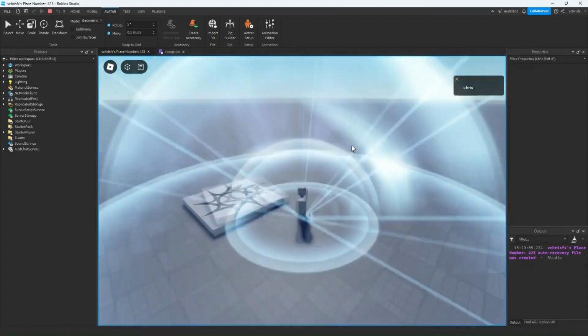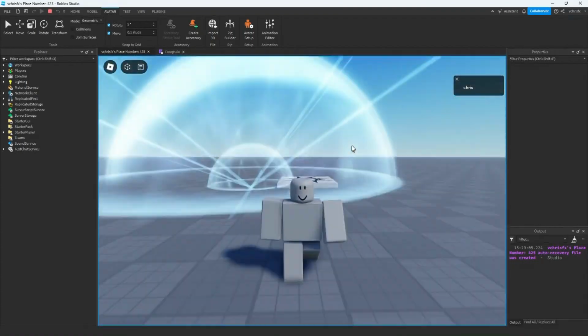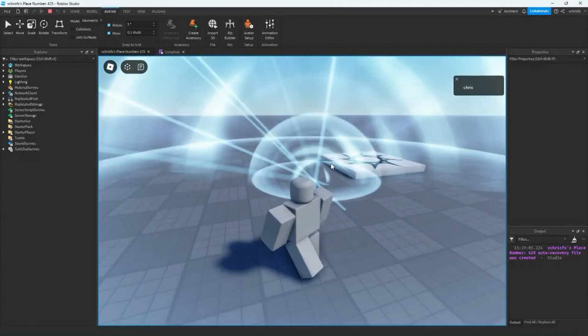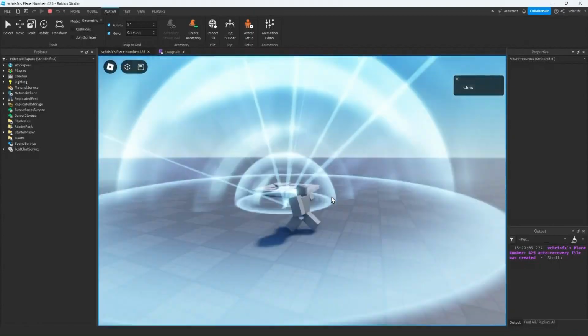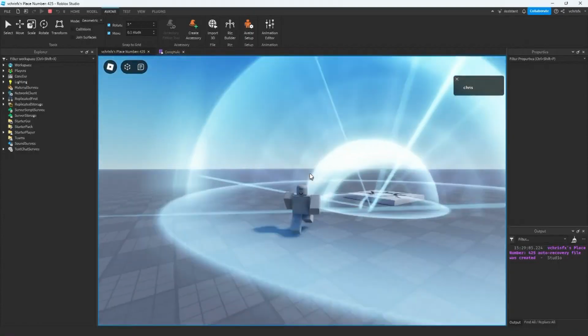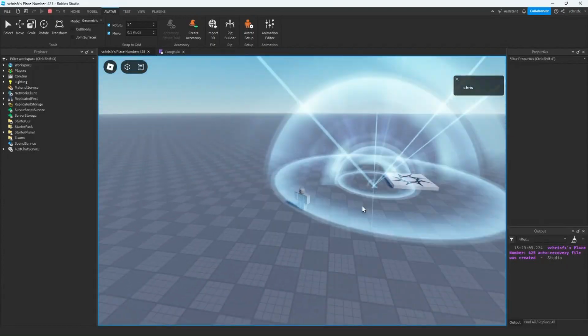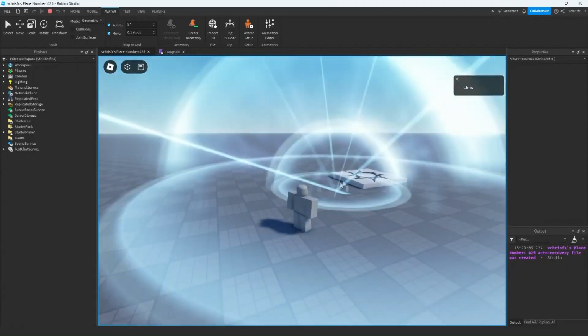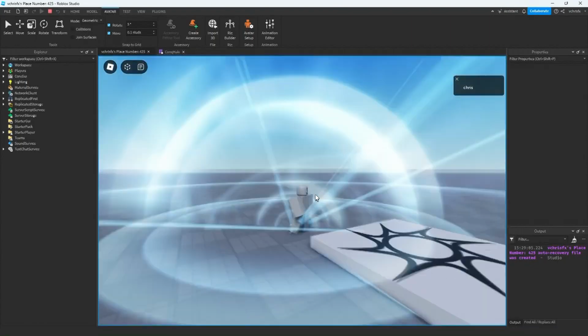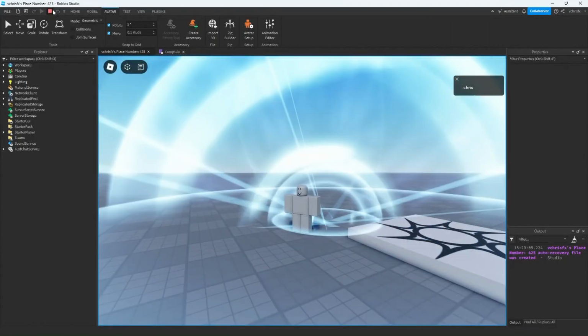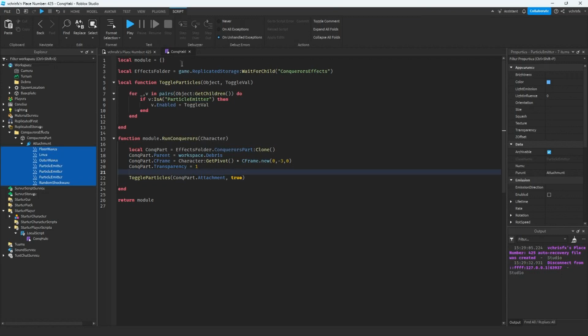So yeah, in your one, you might want to have different attachments for the floor and for the rest of the particles, because that's what I had in mind. So the floor actually sticks to the floor, and then the rest of them stick to the body, so it looks like it's coming out of the body. But I'm not going to do that in this video. I'm going to just keep it very simple.